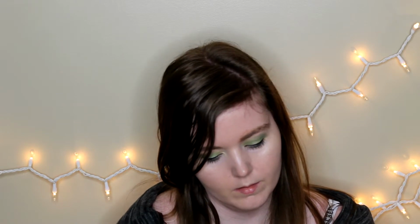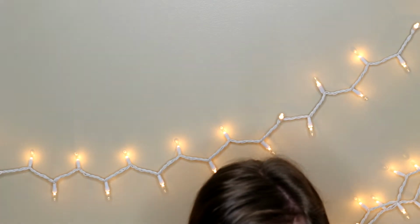Next up, I'm going to use the IT Cosmetics pressed powder, and I'm just going to put that all over my face. After that, I'm going to use a little bit of bronzer just to darken it up a little bit. I don't like not using bronzer at all, but I'm only going to do a little bit, not as much as I normally do.